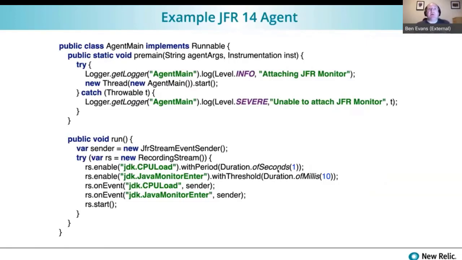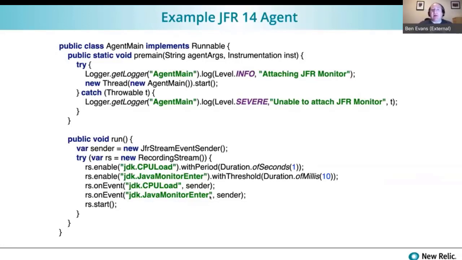So this is going to give you a 1 second heartbeat on what the CPU load is, and it's going to give you an event every time a Java synchronized block, a monitor, is held for more than 10 milliseconds. And then having set up those two events on the stream, we just indicate that the sender object is going to receive callbacks for them.